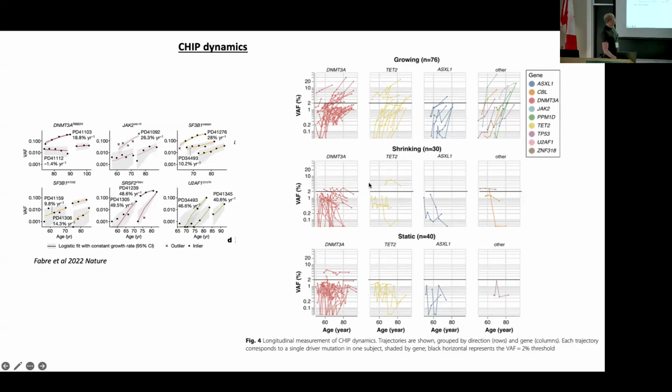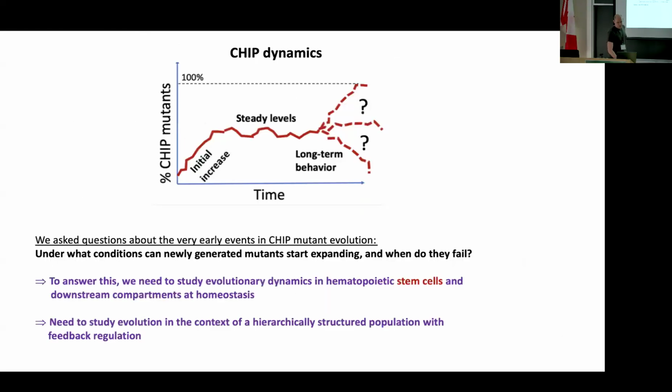You can see that there are various patterns. These mutants pop up. Sometimes they grow and they keep growing. In other cases, they pop up, they're there for a while, and they decline and go away. And in yet other cases, they pop up and remain relatively steady over long periods of time. So you have some complex evolutionary dynamics going on in the blood, and people are investigating this from various angles, but it is not really understood what is going on here.